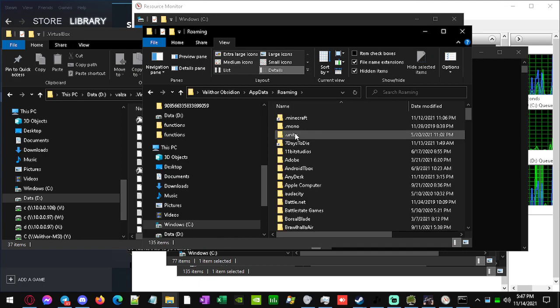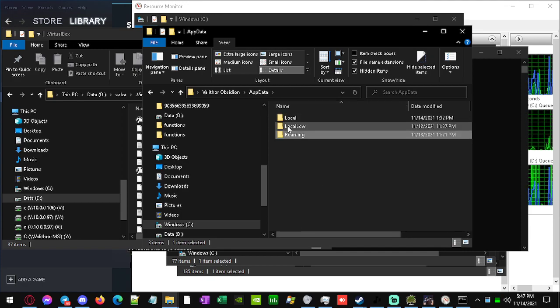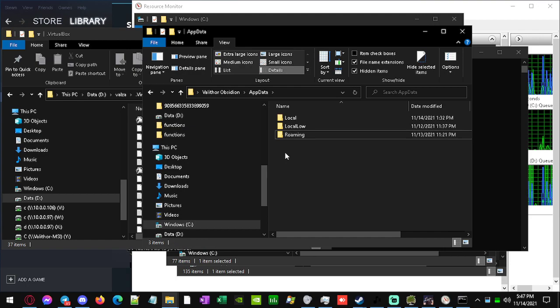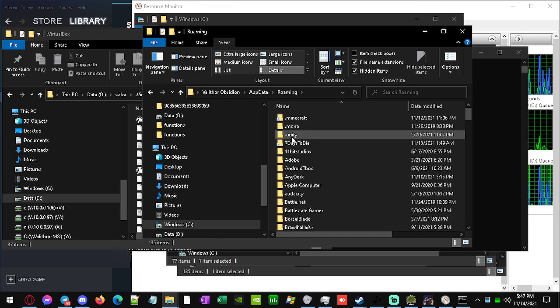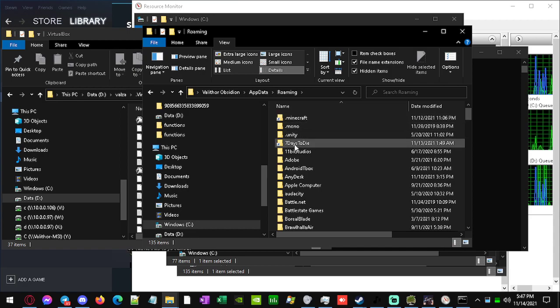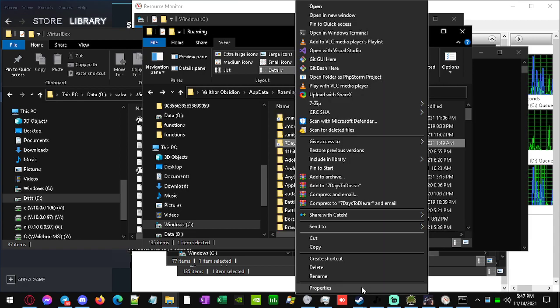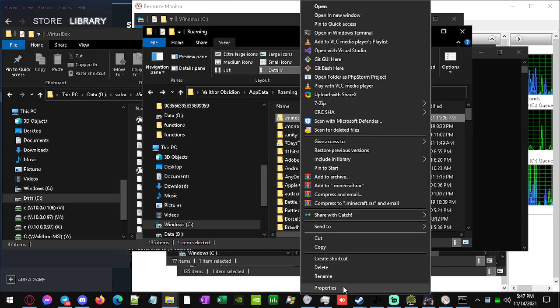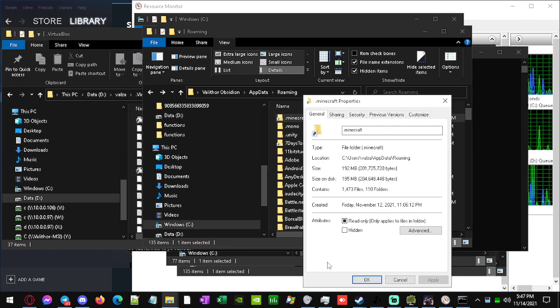By default, this goes to Roaming. We actually just want to look at AppData because there are three big folders here: Local, LocalLow, and Roaming. Roaming is the biggest of them all, next to Local. If we look at some of these folders, like 7 Days to Die, which is a Steam game, it is 180 megabytes. Minecraft: when you install Minecraft, you're never going to actually open the application, you're going to use a launcher. But the files from the installation go to your Roaming folder. You cannot change this installation, it's hard-coded. So those two folders right there are already a gigabyte.